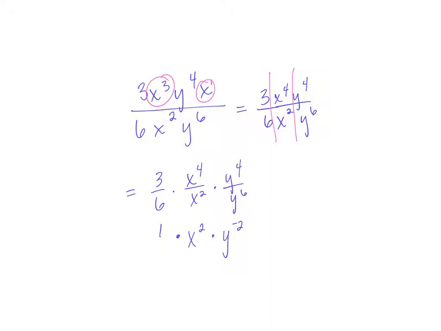So now if I put this back into fraction form, I'm going to take this one down and put it on the bottom and make it positive. So I've got x to the 2nd on the top, and I've got 2y to the 2nd on the bottom. It was maybe a little bit more complicated than I needed to get, but it's important that you understand that the exponent laws only apply to the exponents. They don't apply to the coefficients.